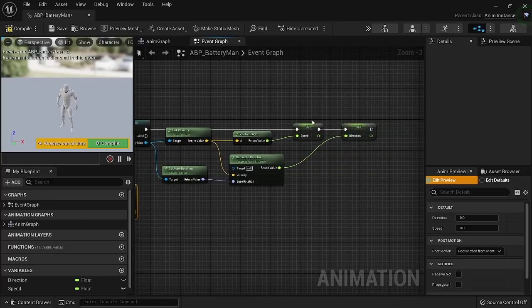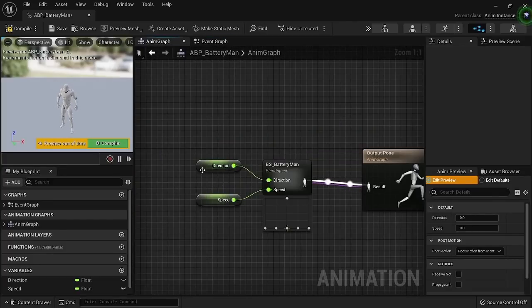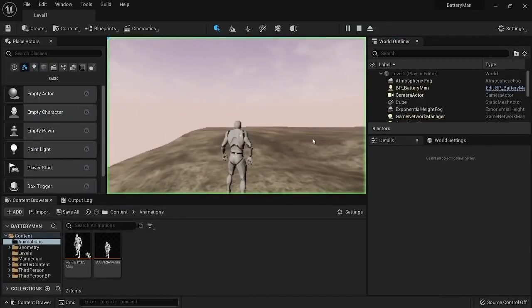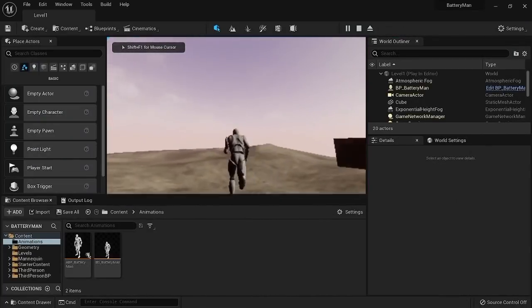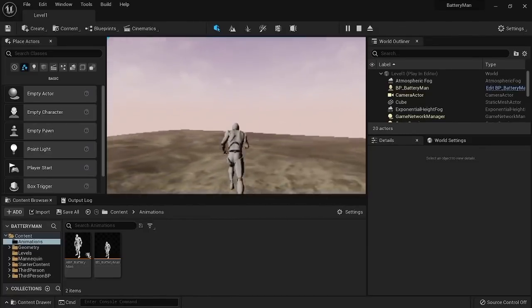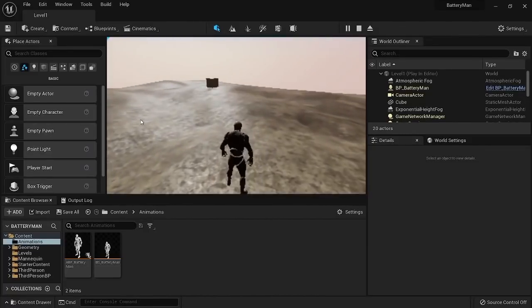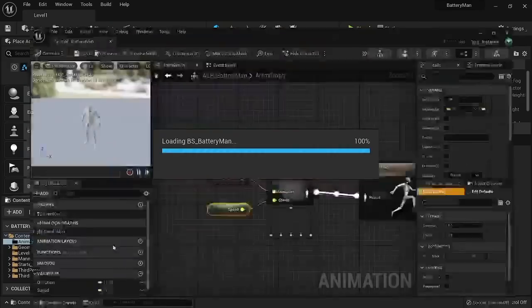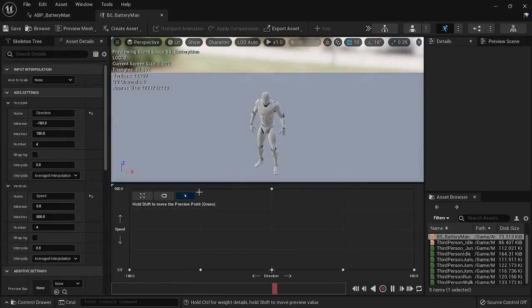Now we have the values for speed and direction. All you have to do is go to your anim graph, and you can see that it has already set the direction and the speed. So now compile and save, go back, and if you press Alt P, I now have my animations. Obviously, it does look a little weird that if I go left and right, I don't have proper animations, but try to do this on your own. Search for your left and right animations. Go to this blend space. When your direction is at -180 and 180, you want to make sure the character goes backwards.